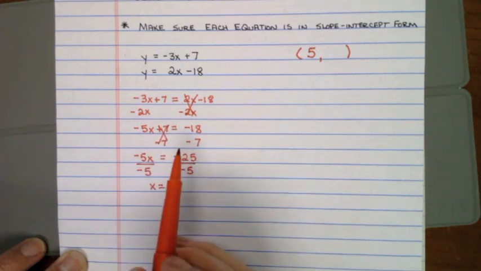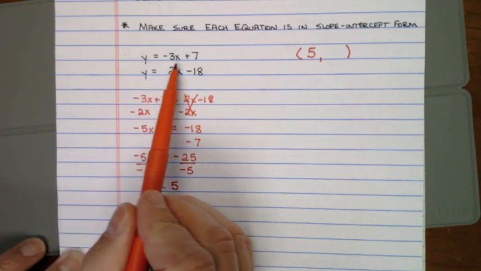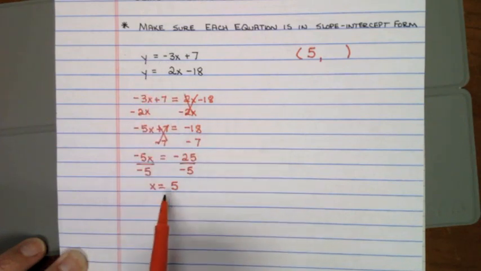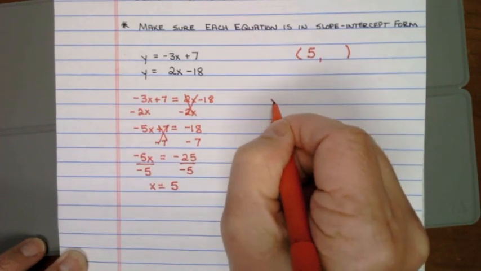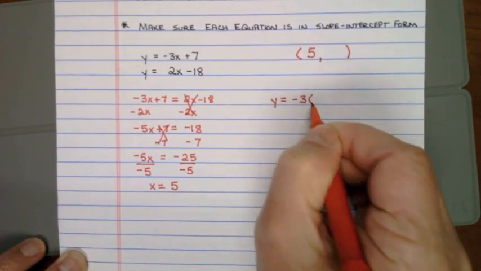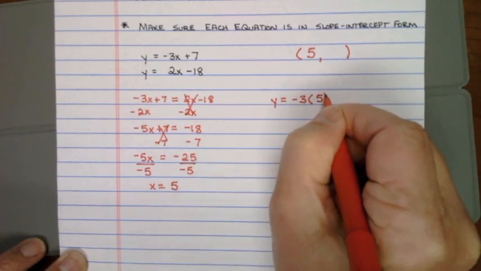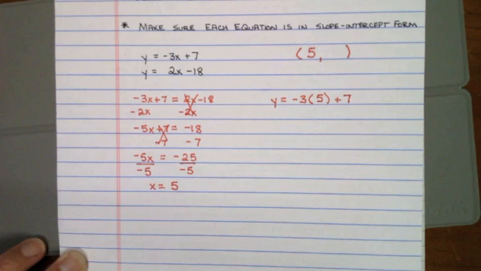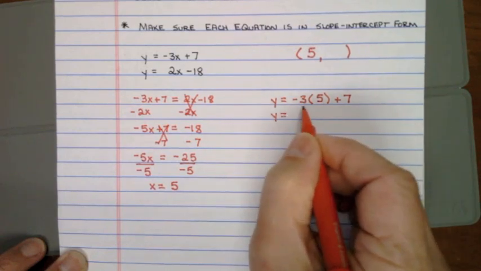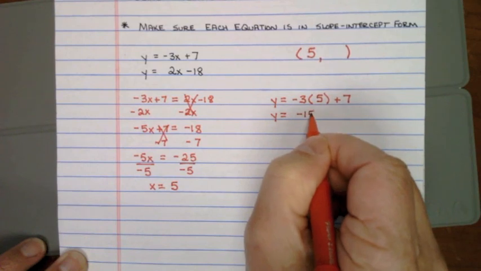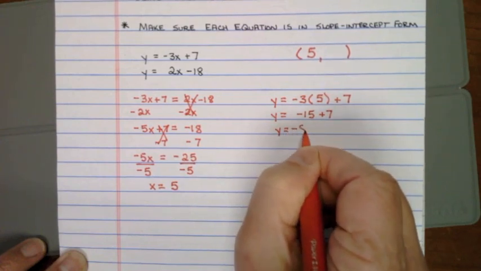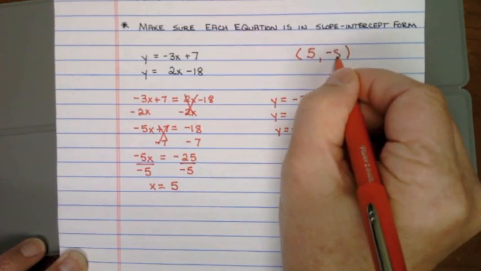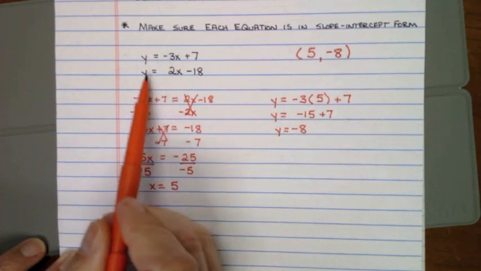I'm going to use substitution again, meaning what I basically did was substitute this and this in for y. I'm going to substitute this into one of those equations and figure out what the y is equal to. I'm always going to substitute it into that top equation up there. Y is equal to negative 3, and where the x is, I'm going to put a 5, plus 7. Follow my order of operations. That means I multiply these together, get negative 15 plus 7, and negative 15 plus 7 is negative 8. That is the y-coordinate. This is the point where these two lines intersect.